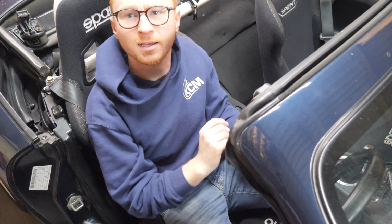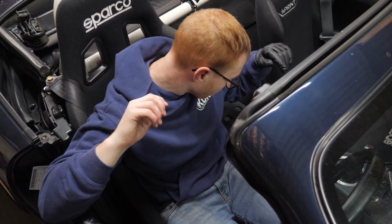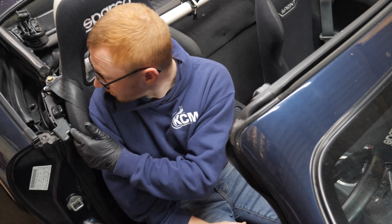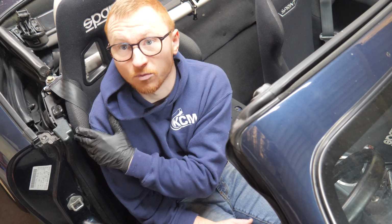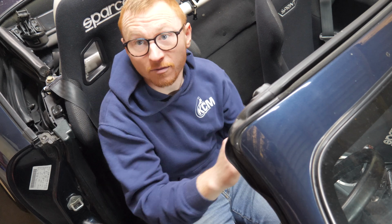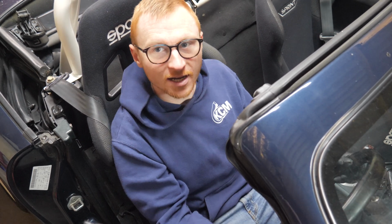So for reference, I am a 32 waist, so you can see they're pretty snug on me. If you're any bigger than that, it might be a no, maybe a 34 is probably the max. These are probably one of the bigger ones. You see there's not much room here, so if you wanted a bigger seat, they probably wouldn't fit. I'm going to sit on a fourth in this, because I'm short. But yeah, it feels nice.